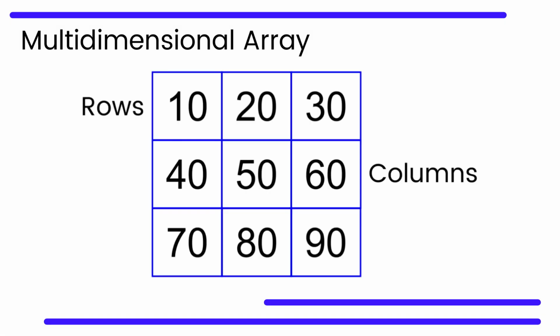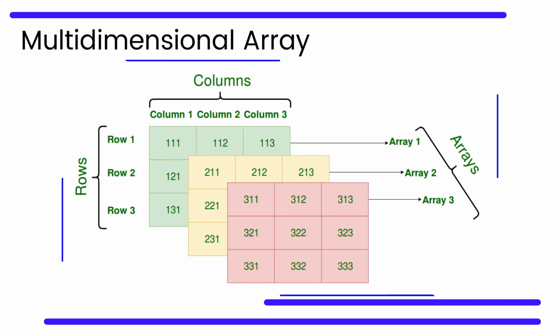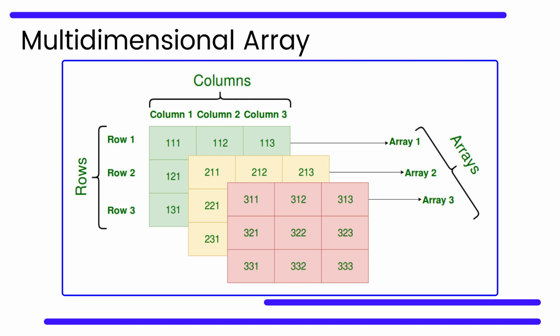A multidimensional array is a collection of data segregated in row and column, just like a two-dimensional array, but it is an extension of the 2D array. In the previous lecture, we have seen the functionality of a 2D array, and in this lecture, we will explore the concept of multidimensional arrays and how they can be applied in programming tasks.